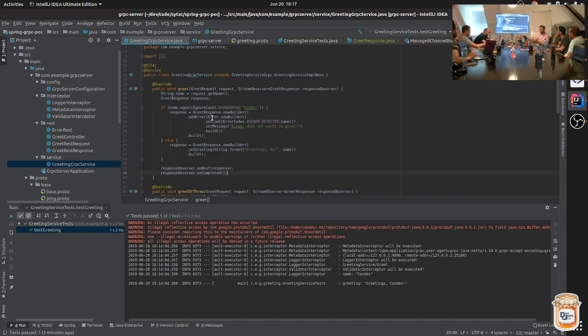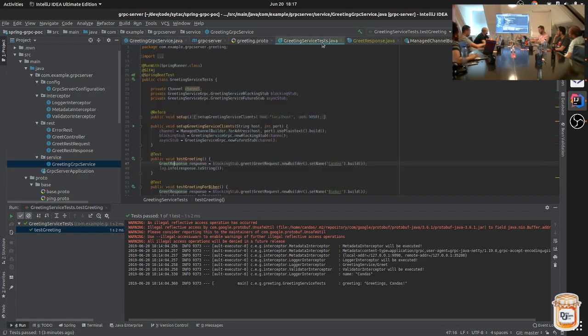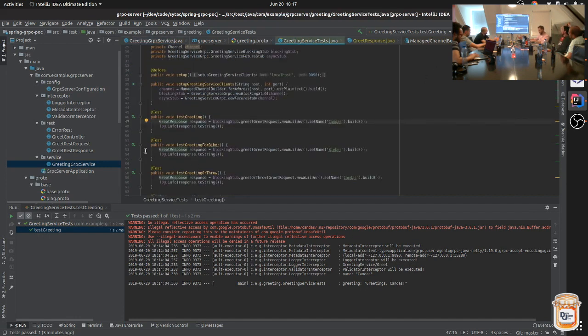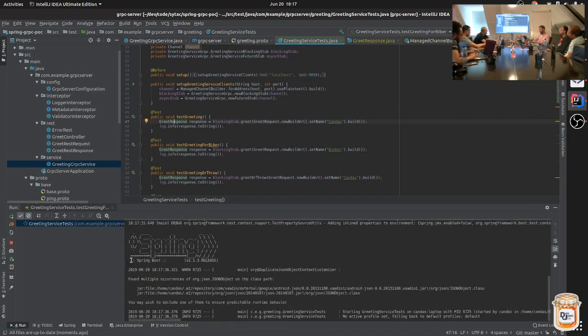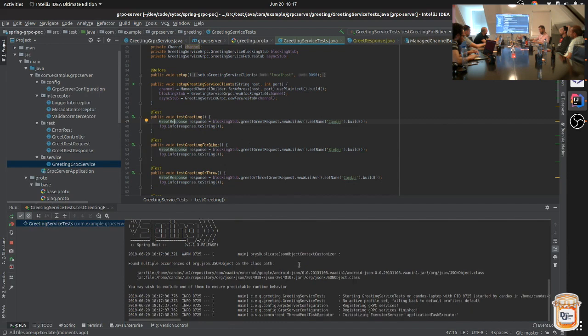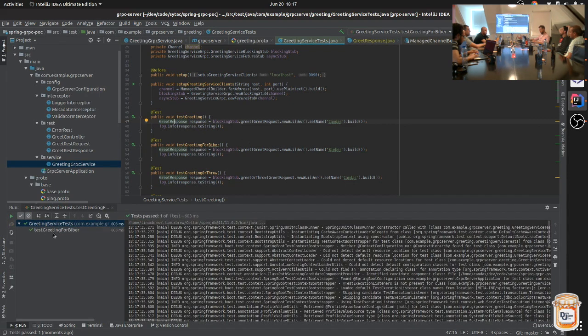And if it's Viber, then we are basically adding our error message, which we see in the base package. So let's test that one as well. So we are testing greeting for Viber. No one likes this guy.